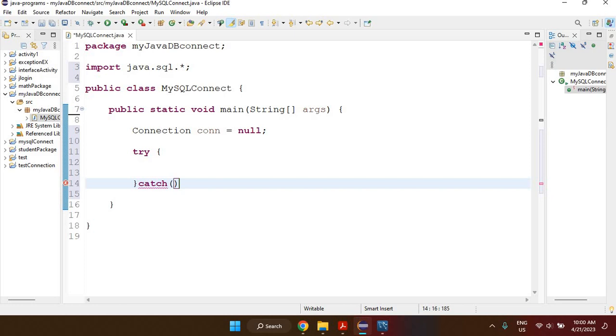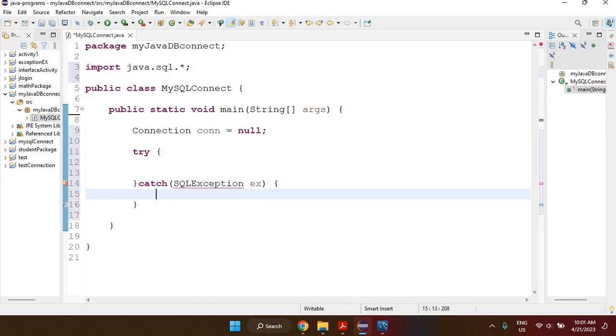And the specific exceptions that we're looking to catch are any SQL exceptions. Right, and I'm going to create a reference to this SQL exception class. I'm just going to say EX. And then whatever we catch will go inside here.